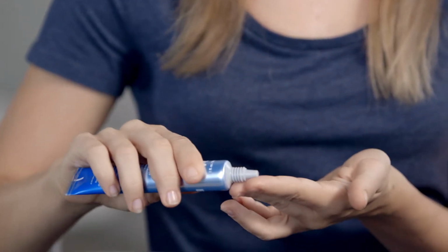And lastly, you can use it as a highlighter. So I like to put it on my cheekbones, my brow bones, and the bridge of my nose. And voila, I am runway ready.